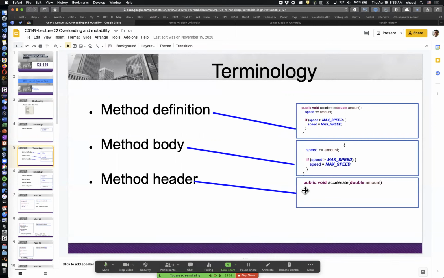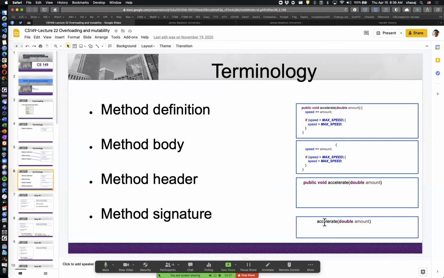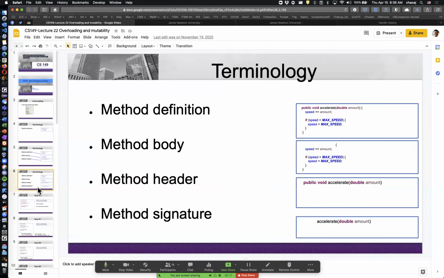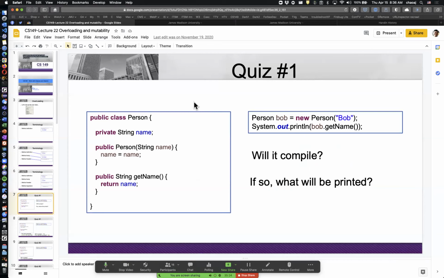So it's just the public void accelerate double amount there. Then we have what's called the method signature, which is just the name of the method and its parameters. So those are the terminology pieces to describe methods, just a reminder of those pieces.